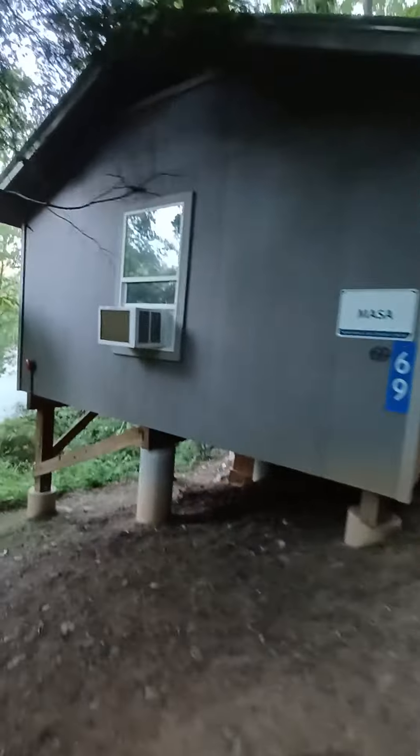This is Nantahala Outdoor Center and we're up here in the Sequoia One. It's a four bunk room but we have it all to ourselves, so that's kind of nice. Everything's built up here on a mountainside with several bunk houses and so forth. It's a really nice place where we could get a shower, do our laundry, and have a nice meal.